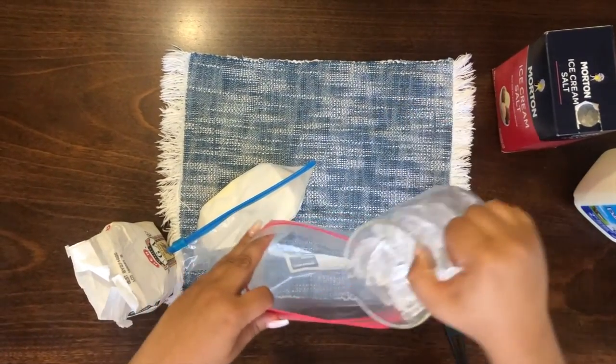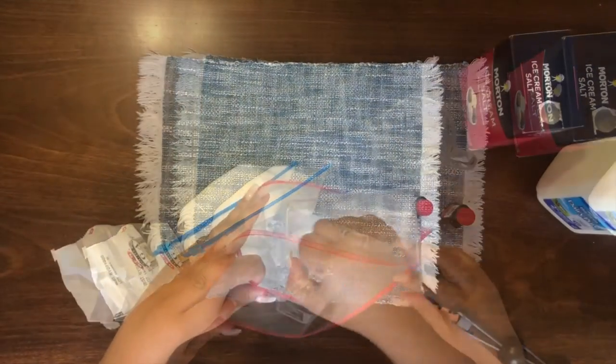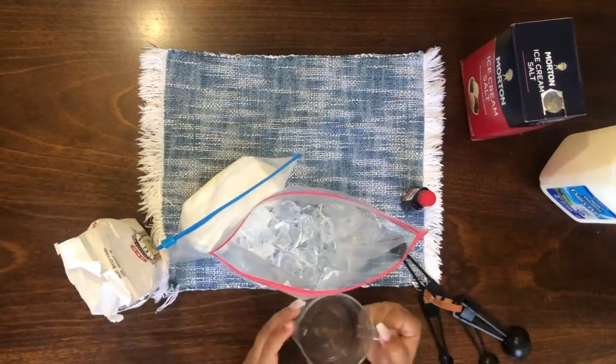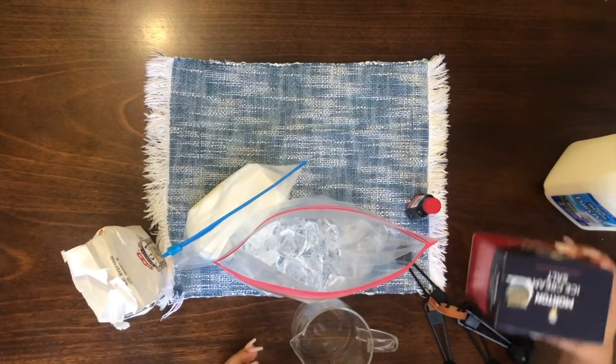Once I finish all my ingredients in that one, I'm going to take my next big gallon bag and I'm going to pour 3 cups of ice in there, as well as 1/3 cup of the ice cream salt that I have.